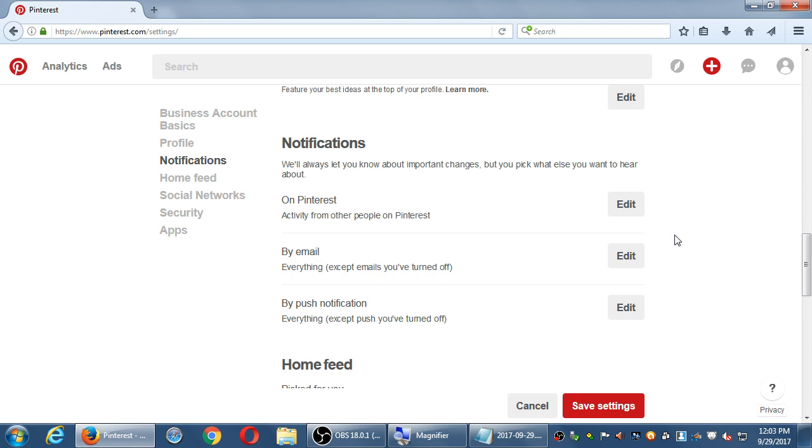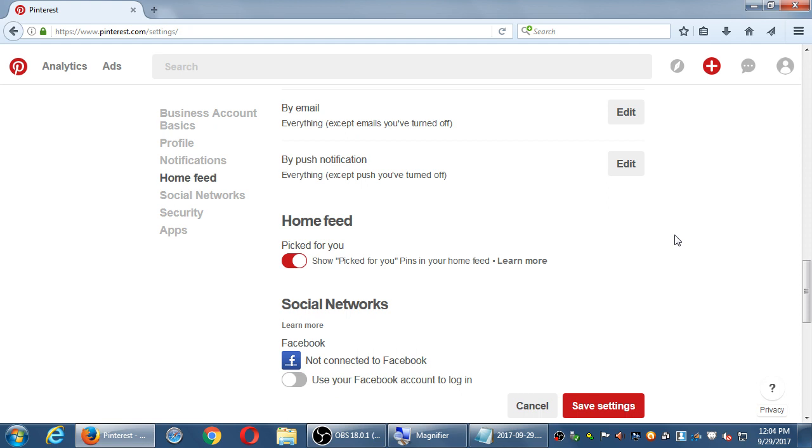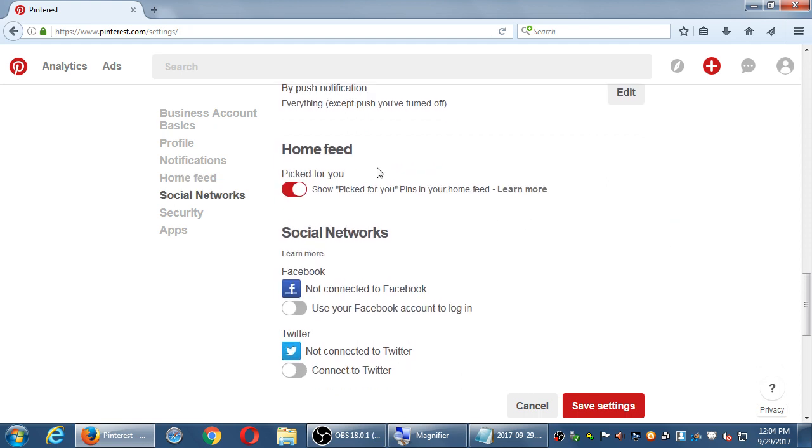I don't really like having all of these emails in my inbox to remind me of what's happening on the networks. Then you can't catch your breath. You have to look at everything. Everything's an email, everything's a notification, and you just can't manage it. I would recommend on all of these, probably cut them down. When you go edit, you can tailor them or just turn them all off and simply log into Pinterest or Facebook or whatever and use the network at that moment. Home feed, that's fine, whatever.